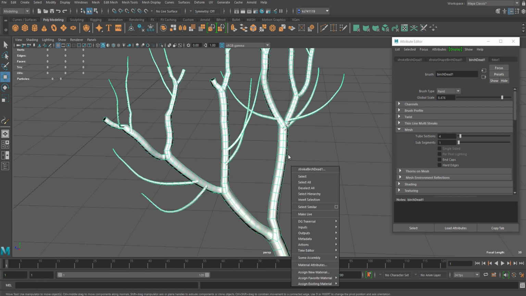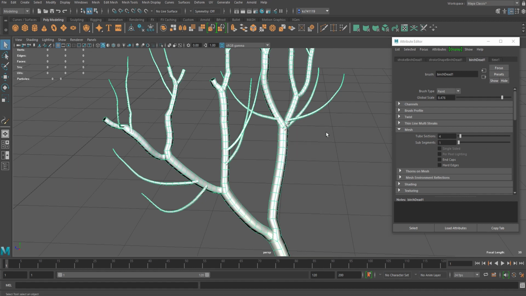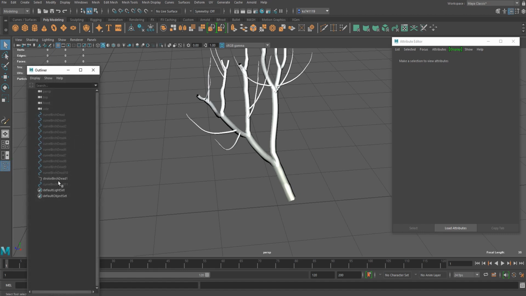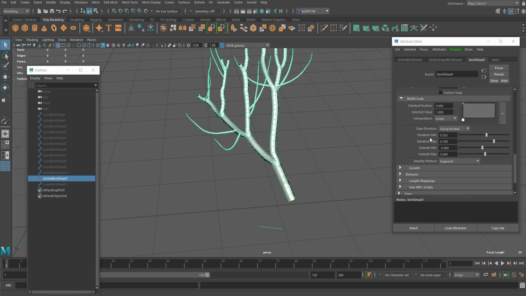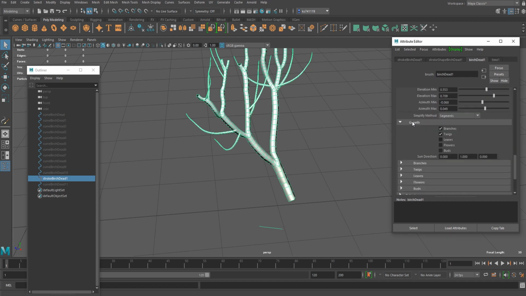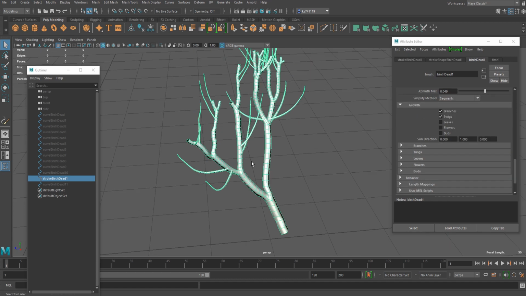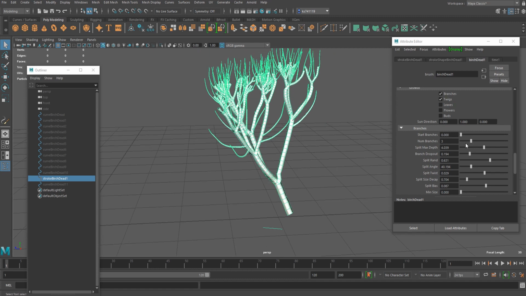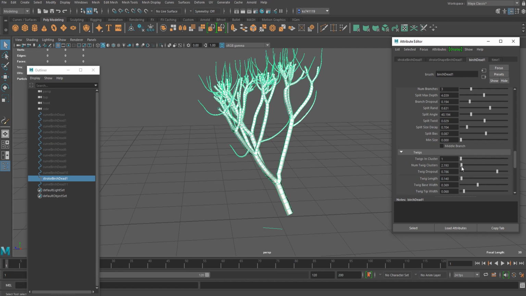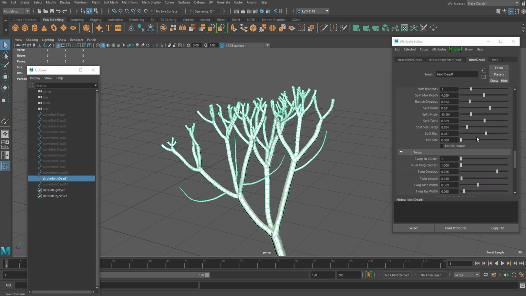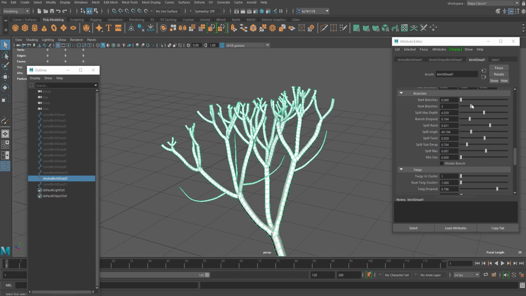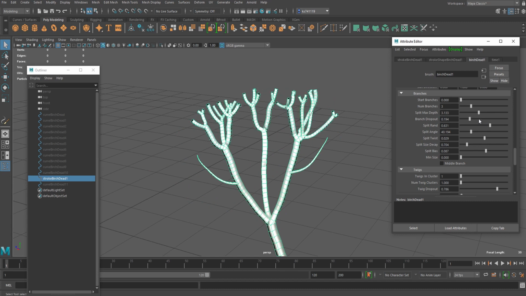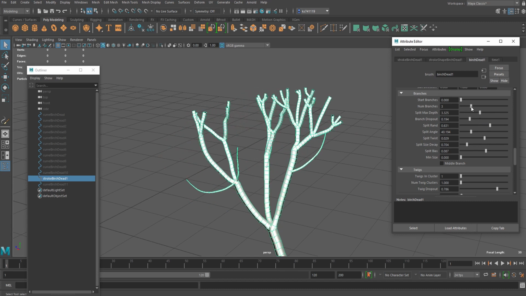It doesn't have to be this high resolution, it's just for the base mesh. And now let me just go back to the settings. I just want to set up the growth of this tree. I think I want more branches and probably we can reduce twigs this time. And let me tweak those settings until I get the shape I want. You can play with all these settings until you get the shape you want.